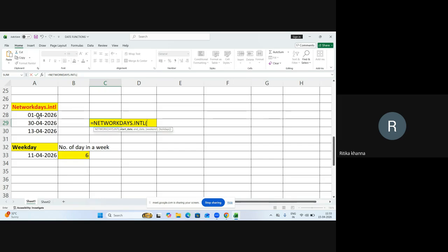Start date, put comma, then end date, then put comma. Then Excel will display the list of weekends. From here, you can choose any one. There is single week off and there are week offs in pairs.